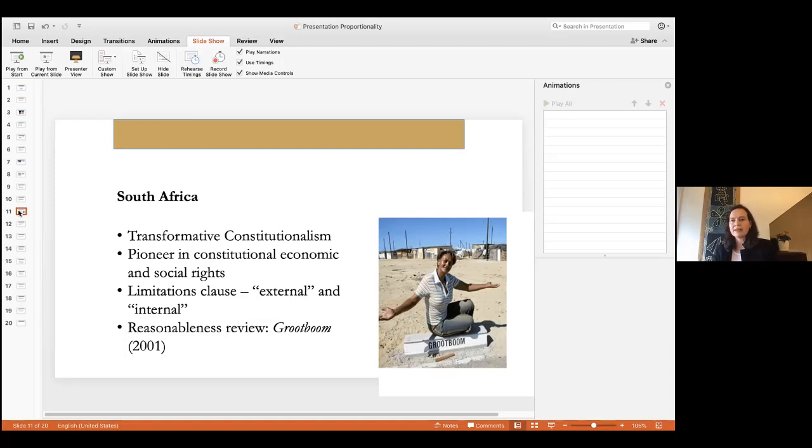A little background to that case, which is a very familiar case, I'm sure, to this audience, is that the case was brought by Irene Grootboom and her community, who had been evicted from a couple of places and had been forced onto a soccer field, just in need of housing, waiting on a soccer field for a place to live, and really subject to very little protections, camped out on the soccer field, a large community with families and children. A local lawyer brought their case, and it went all the way up to the Constitutional Court.